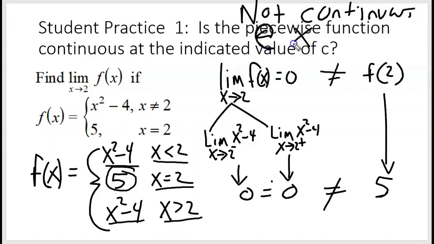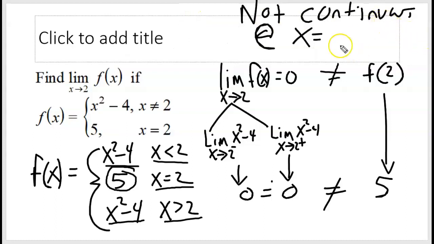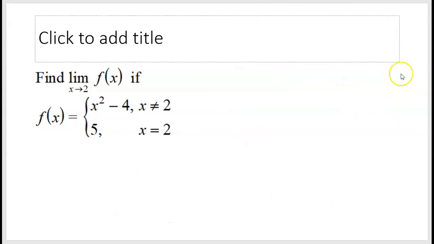at, I'm sorry, I'm writing over the writing, it's kind of ghetto, but at x equals, I know what I can do. A little less ghetto looking. That. Boom. All right. Not continuous at x equals 2 since, and then here's your answer, because the limit is not equal to the value of the function at that point. Now I want to show you guys the graph that goes with it.